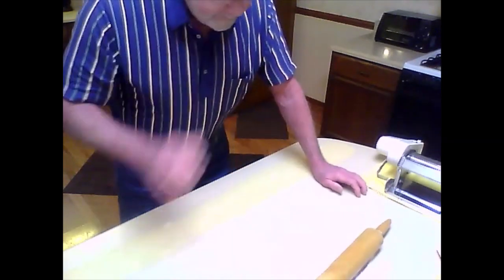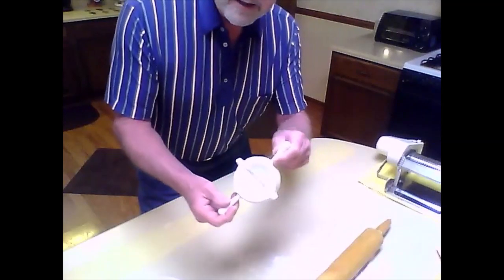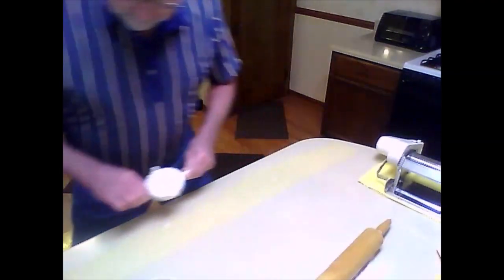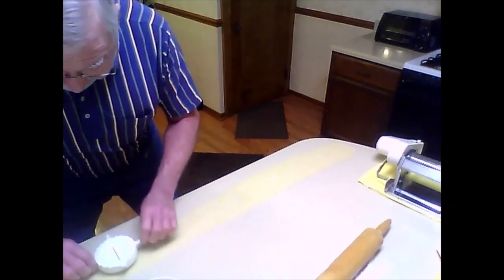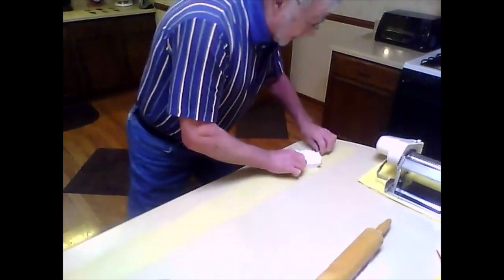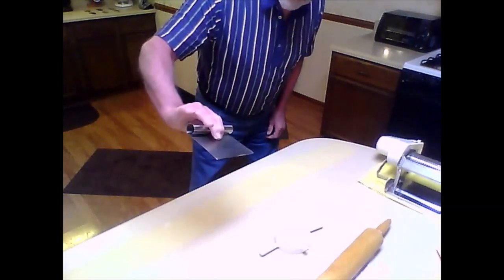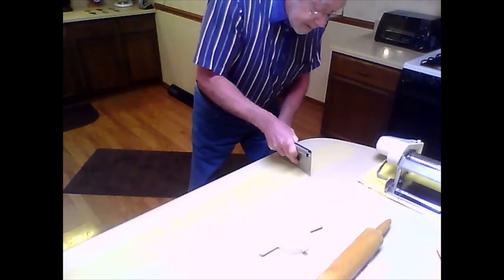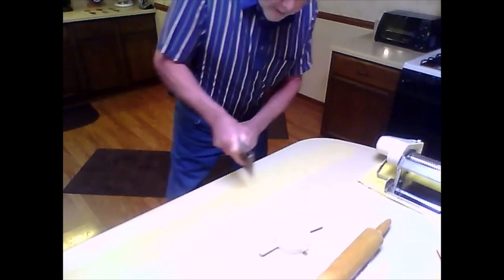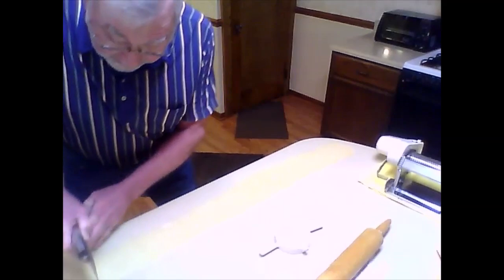Okay, now the next thing I do is I size this for the dough that is going to go on the mold here, and so I need to size and cut this accordingly. So this is the way I do it. I just mark it here like so. Okay, and I'm ready to cut the dough. And I use my handy dandy scraper, and I just cut it between those circles that you probably can't see on the camera. But anyway, I cut it like so. Okay. Now, the next step.